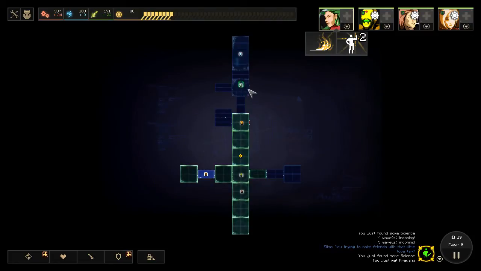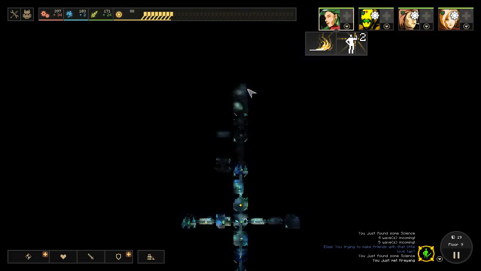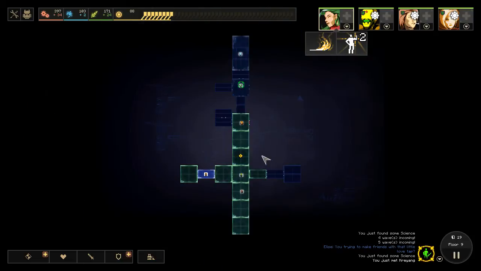Also, for some reason, this door isn't red on my screen. Bit weird, isn't it? There is a door here, right? Yes, there is. That's a bit strange. Let's not look at it. Maybe it's shy or something.